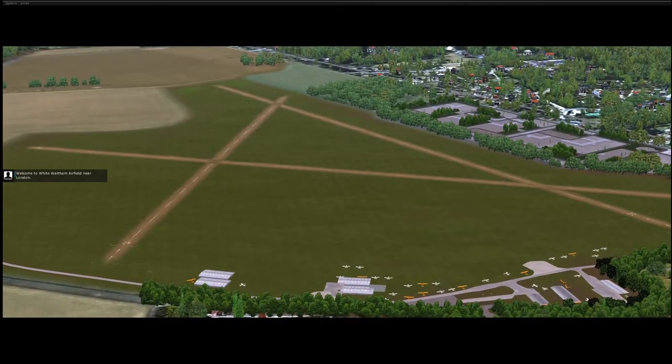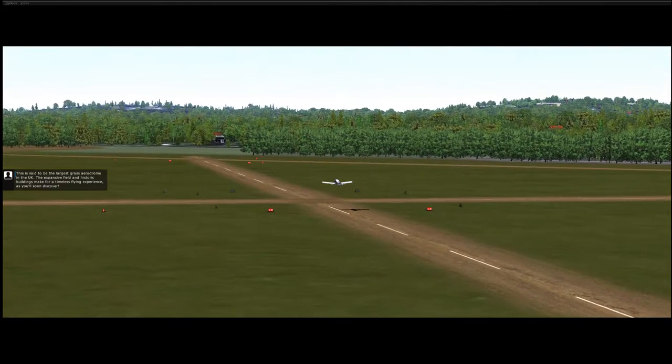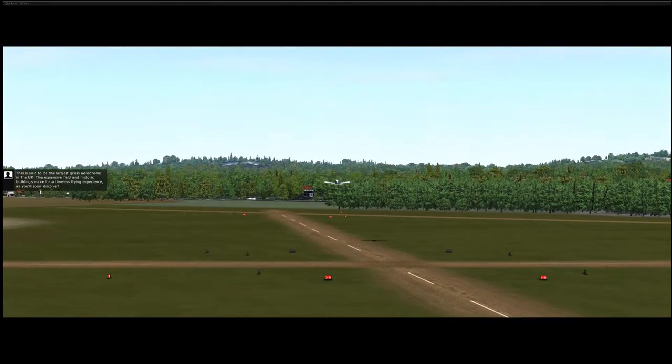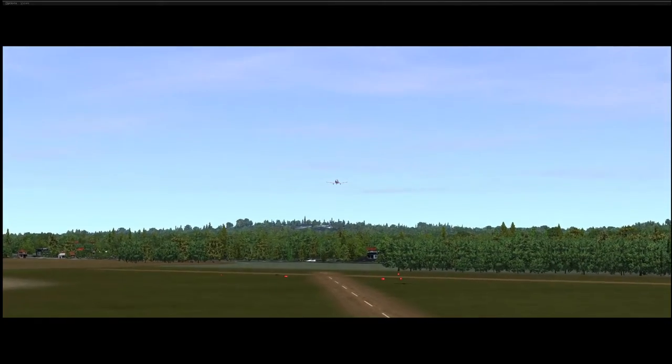Welcome to White Waltham Airfield near London. This is said to be the largest grass aerodrome in the UK. The expansive field and historic buildings make for a timeless flying experience, as you'll soon discover.